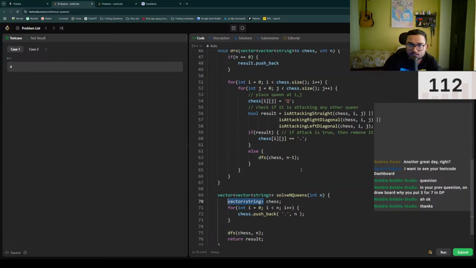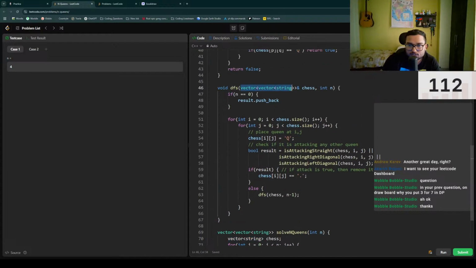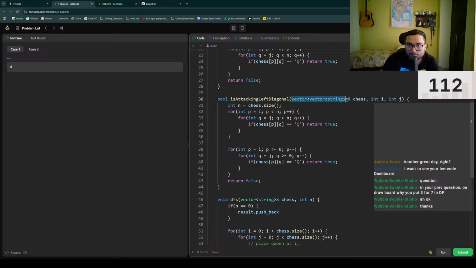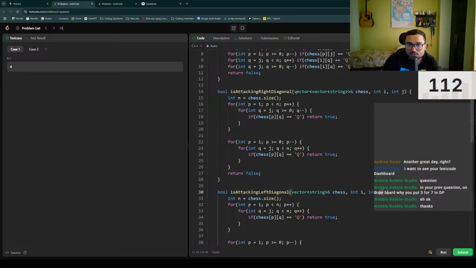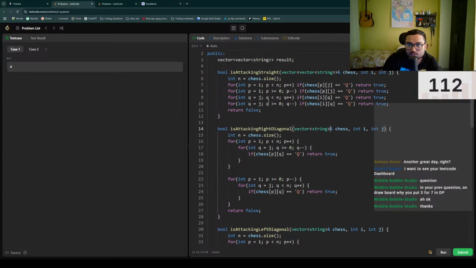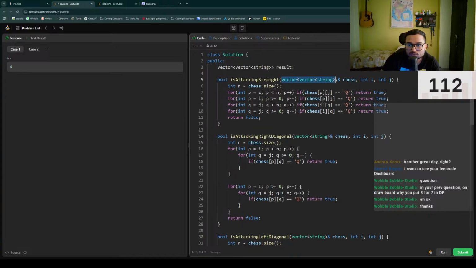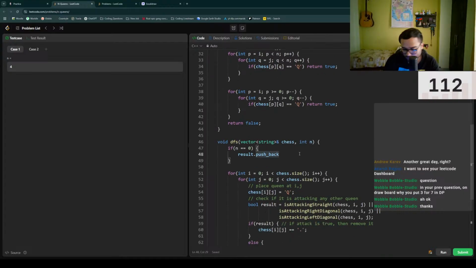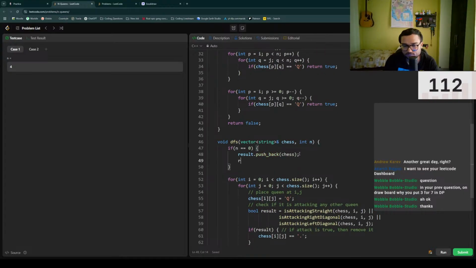I messed up big time. We just need this, buddy. This was a mistake. Yup. Now if n is 0, result dot push back chess and then return.